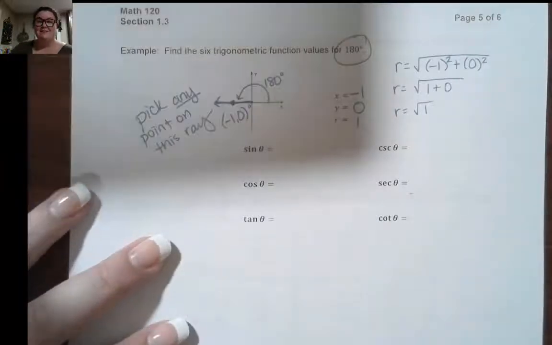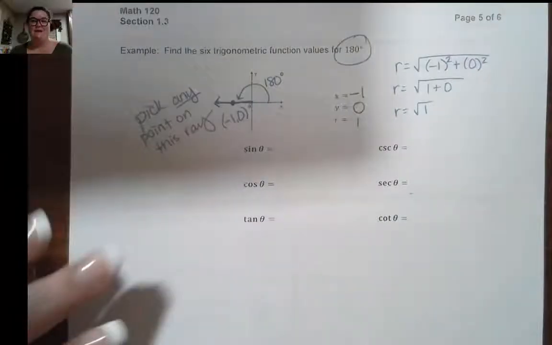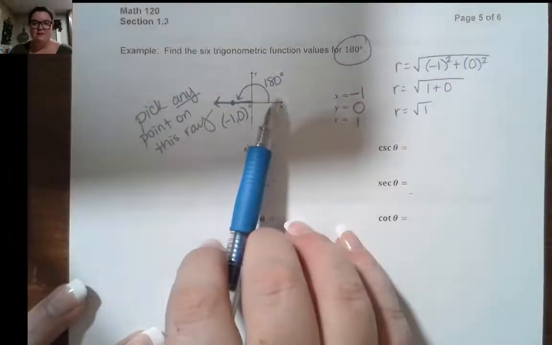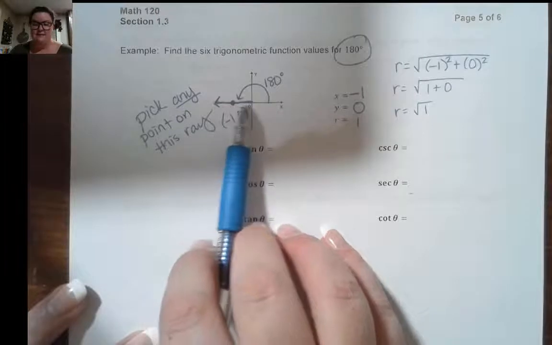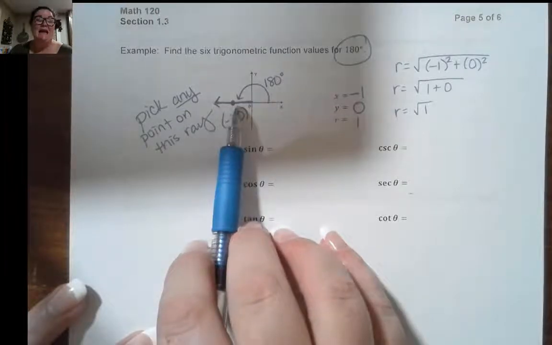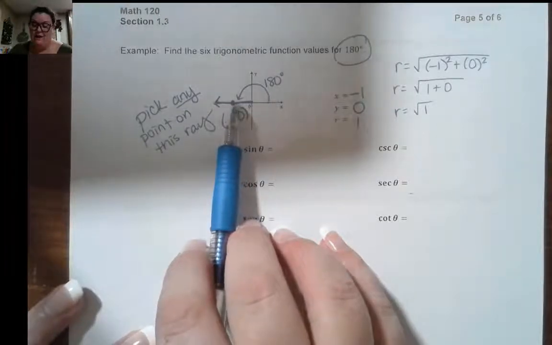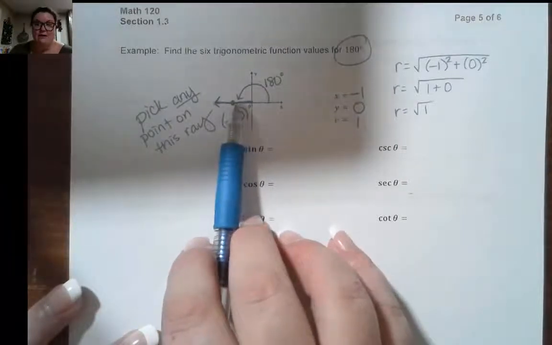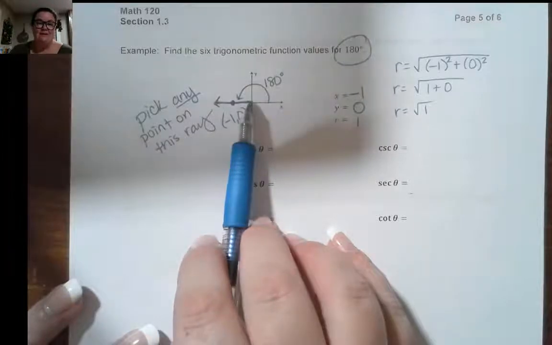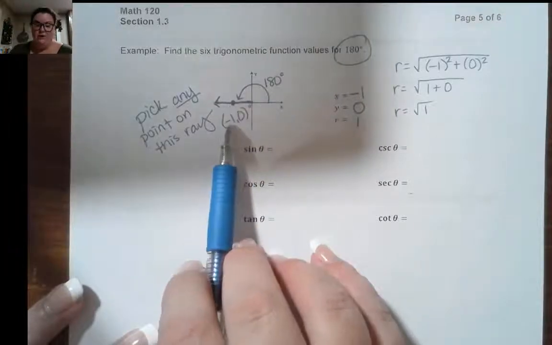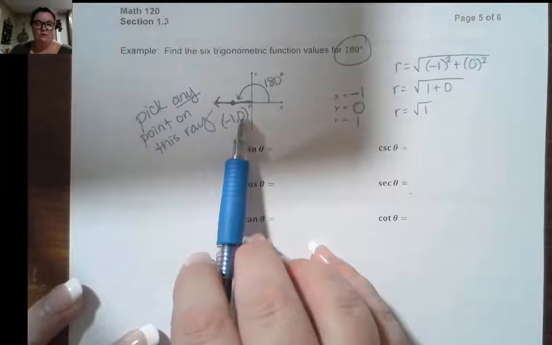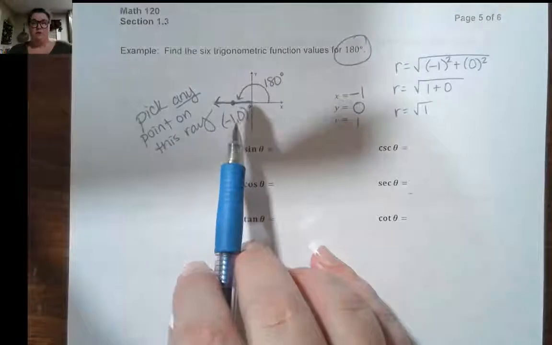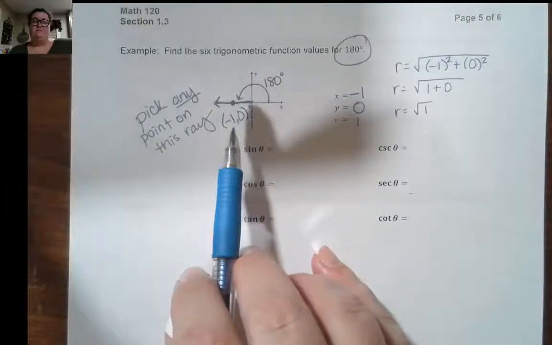Okay, let's go ahead and see how you did. I didn't work it all the way out, but I want to make sure we got at least to this point. So when you draw 180 degrees, its terminal side is over here on the negative x-axis. Now we can pick any point on that line. So I would just go out 1 unit. Now if it's 1 unit out in the negative direction, that point would be (-1, 0). Now again, you could pick any point out there. You could pick (-2, 0), (-5, 0), (-5000, 0).